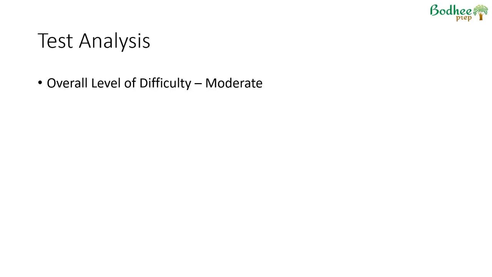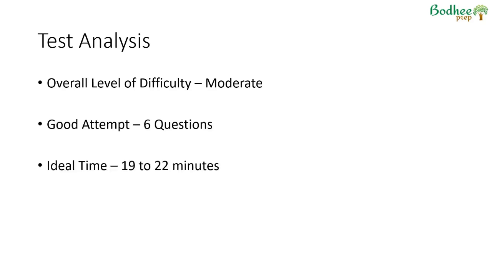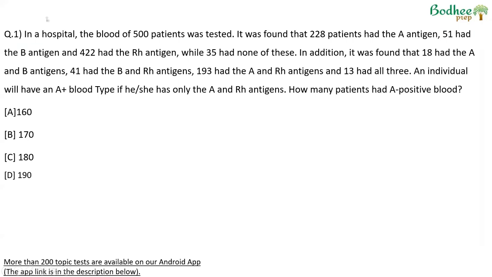In terms of level of difficulty, probably a moderate level of difficulty test, where if you get 6 questions correct out of overall 10, six net correct. I might attempt 8 or so, I might get 1 or 2 wrong, whatever. Net 6 correct in about 22 minutes will give me a 95 plus percentile.